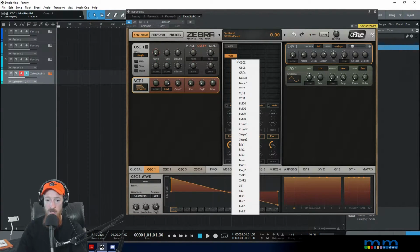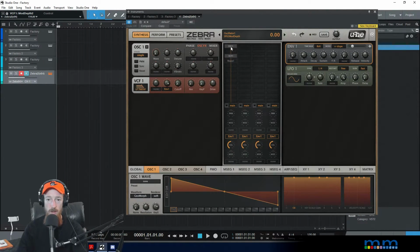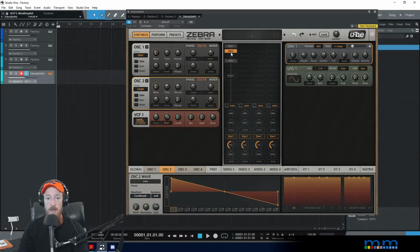I'm going to add a shape module. And the shape module is sort of going to drive this. Now there's one other thing actually before I add the shape module that I want to do, and that is add a second oscillator. Just to get it a bit beefier, one thing we can also do is change the stack to dual. That already sounds way better in my opinion. But we're also going to add oscillator 2. And on this one, we're also going to have it run in dual.